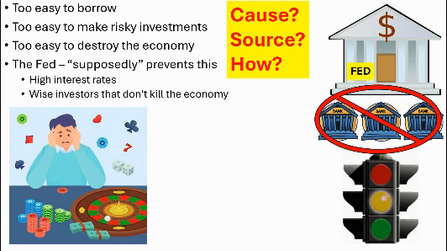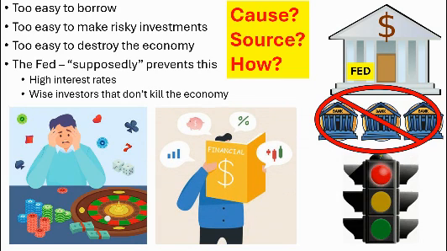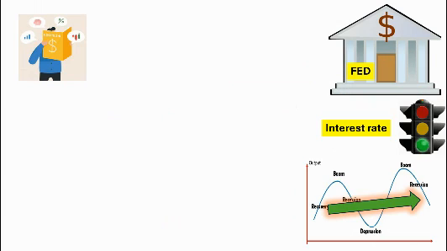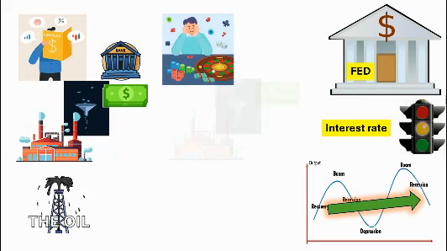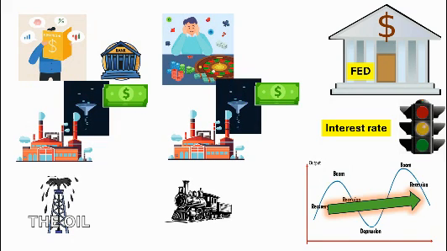What it should do, and they can do this by hitting the red light, by raising interest rates, is attract wise investors. When it's very expensive to borrow, you better know what you're doing. And when you do your homework, you invest money into productive parts of the economy that are not going to crash the economy, but will grow it slowly over time. So wise investors borrow money, they concentrate it into smart things like oil at that time. The gambler borrows a bunch of money, concentrates it into railroads, not a wise investment, kills the economy. By raising interest rates, the Fed can do their best to prevent money from getting into dangerous spots.